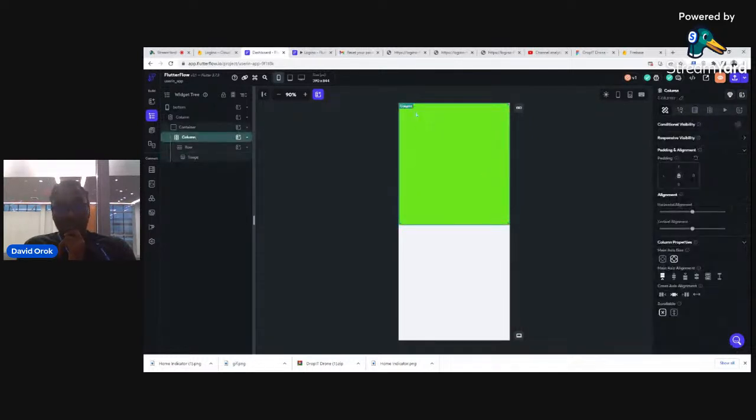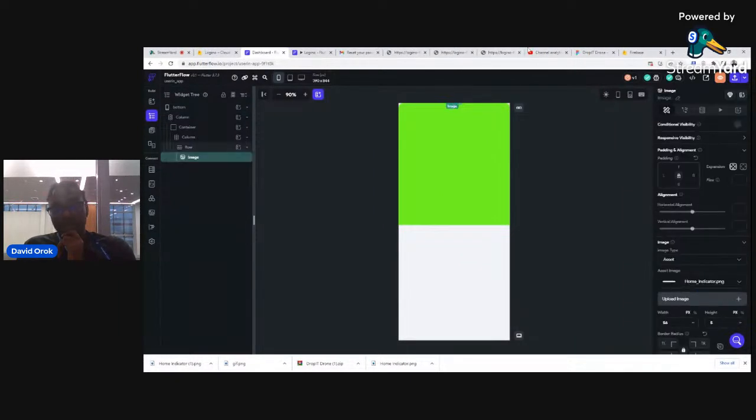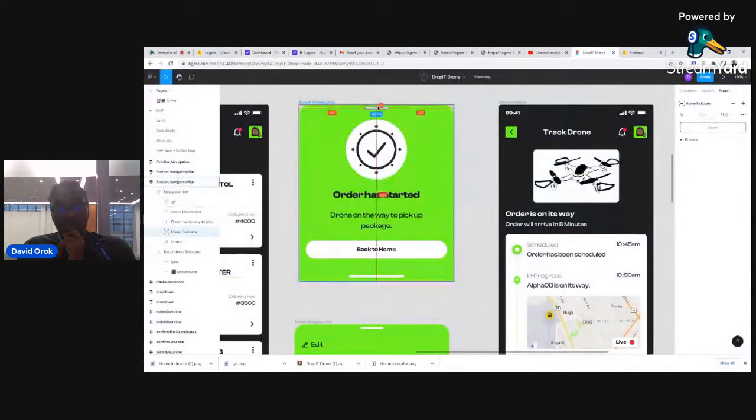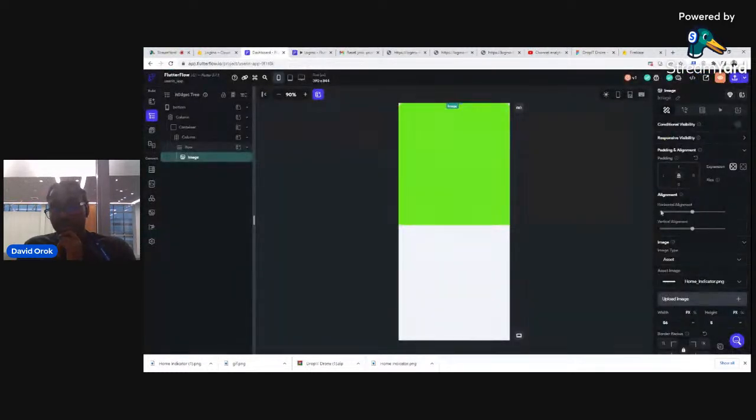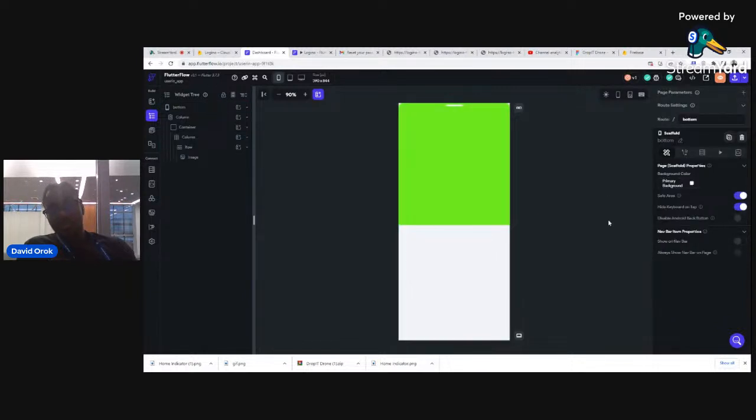You observe I have it here on the top. I'll click on the row, right? And then come here to, I think, center align. Okay, so if you observe, I have it here, but it's not at the right position. So let's come here and see, on top here it has like 6 pixels. So we can click on the row itself and give the top 6 pixels. So like that we have something similar.